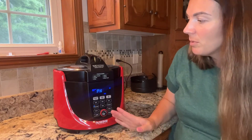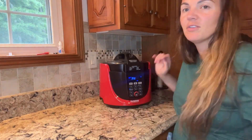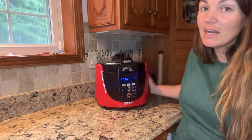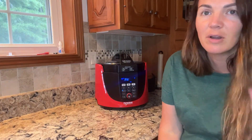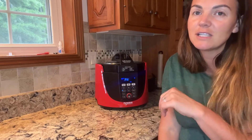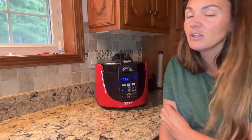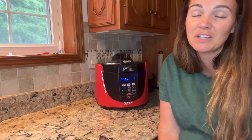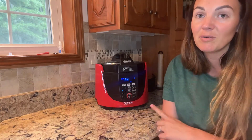What I like about it is you can just set it and forget it — let it cook while you go do something else. I really like the red color; it's super nice and adds a pop of color to an otherwise boring set of appliances. The great thing is it simplifies your kitchen routine: you have the combination air fryer and pressure cooker in one, so you just change out the lid. If you're looking for a great pressure cooker air fryer combo, this might be a really good find.